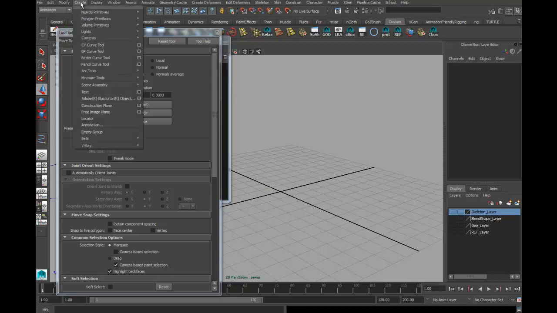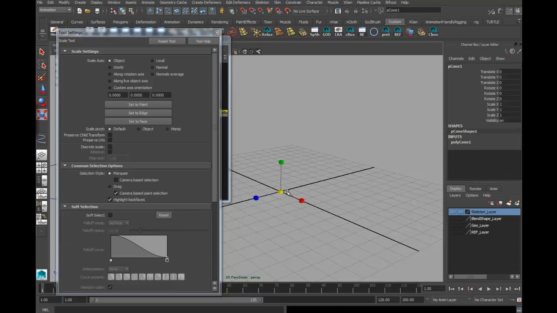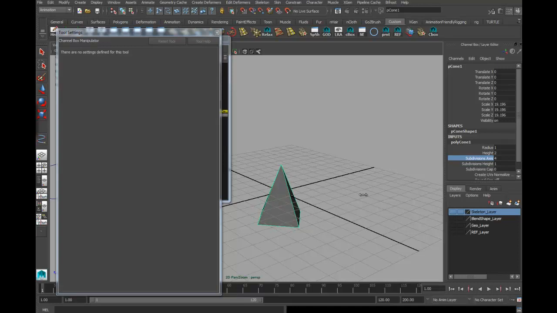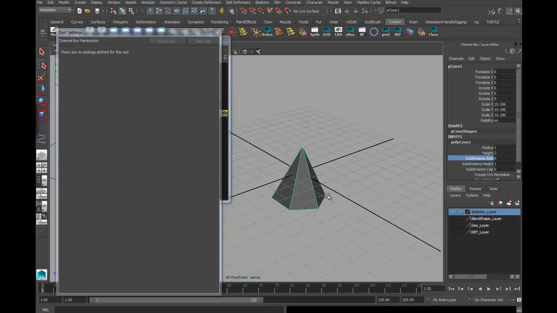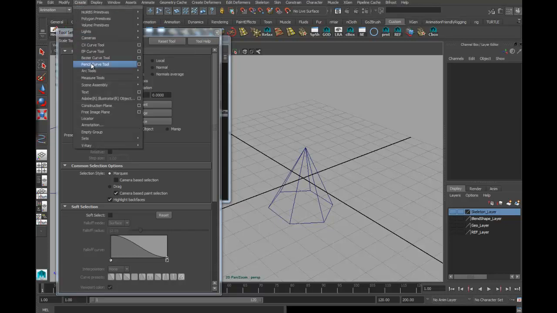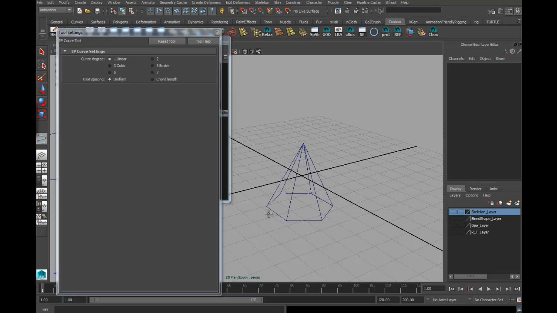And if I go in, we'll create a polygon cone. And the cone, let's make it a bit bigger. Too many subdivisions on this cone. Let's go down to 6. Okay. And I'll do the same thing. I hit 4, and I'll go to Create, EP Curve tool, and maybe I'll hold down V as I'm doing this. I can go all around the bottom if I want to, and I can go up here and kind of do some kind of weird zigzaggy thing.